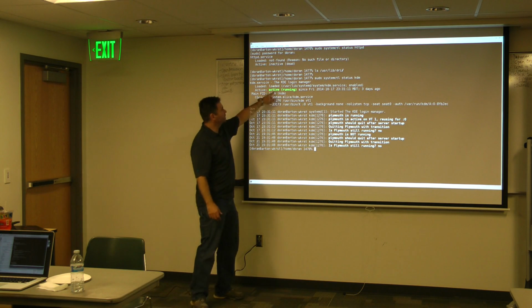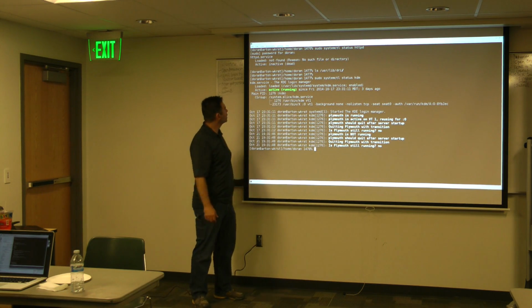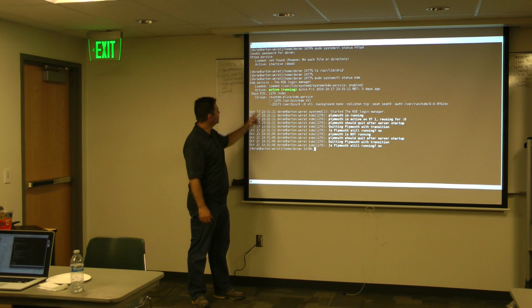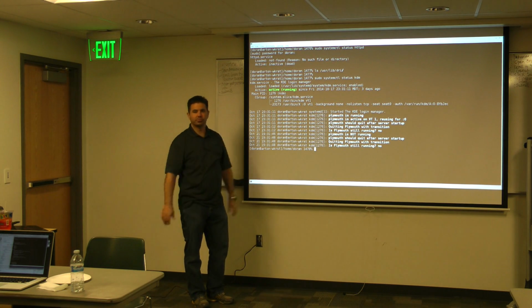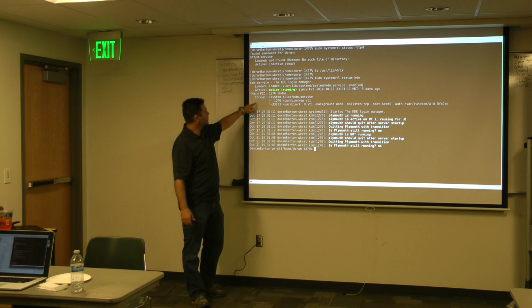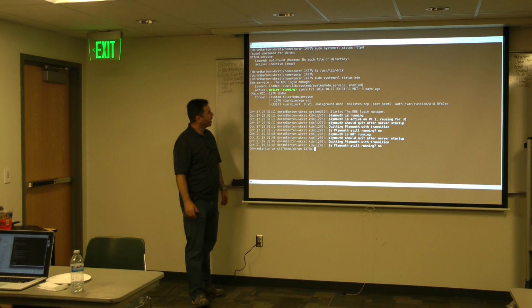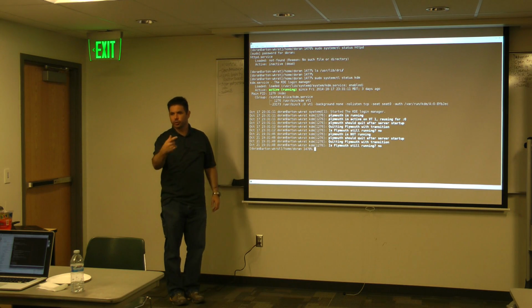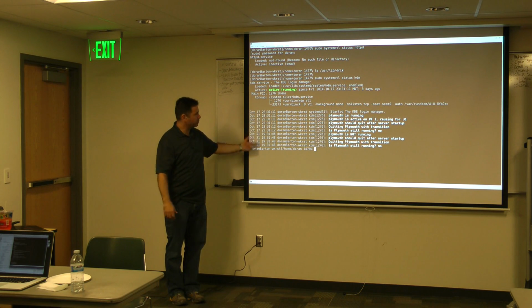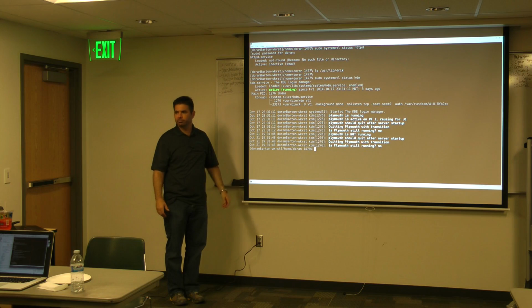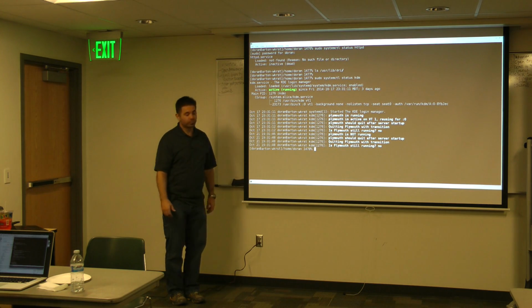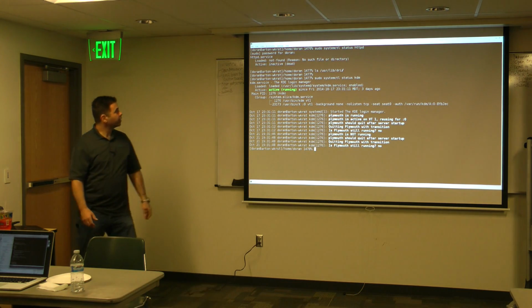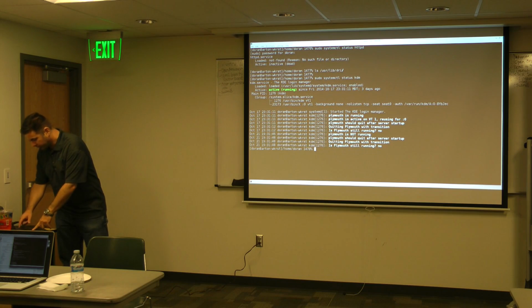Right now it's active, it's running, and how long it's been running, and its main PID, because it might have children, and then we have some information about the cgroup, and then because I'm running journald, I get the last few lines of the log messages that were generated by this service. So a little bit more information than your typical init script would give you.